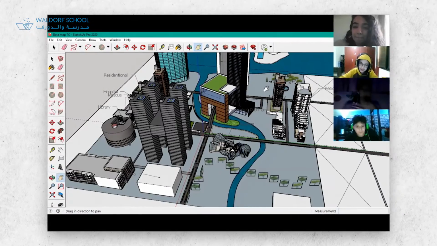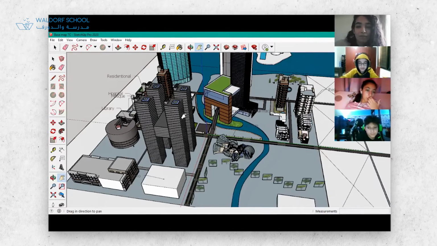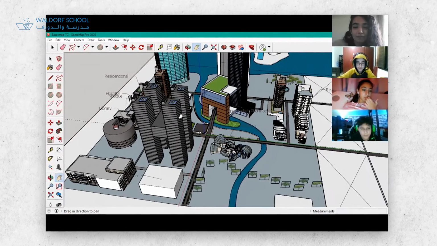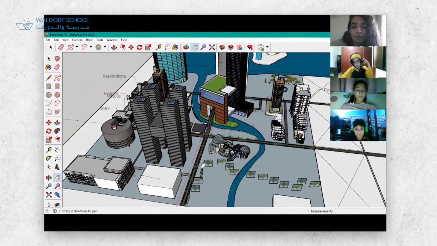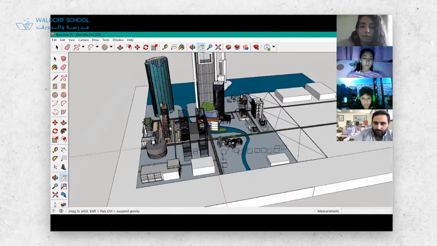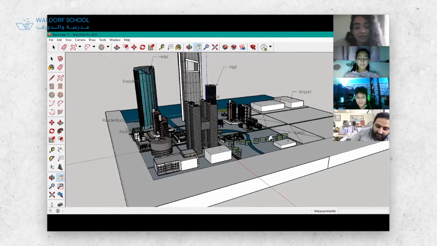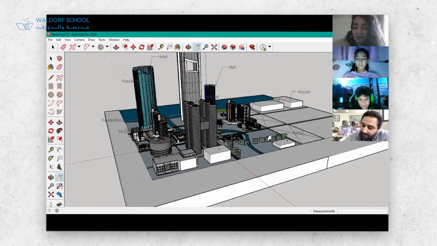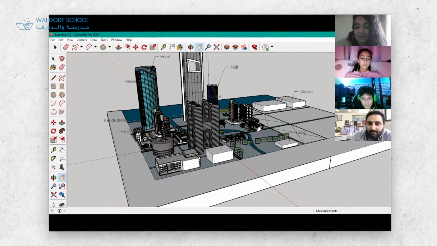So what we did here is we went for a modern kind of city, since most cities are usually not that modern. We created it so every building is different from the other buildings. The name is Khortania. I made it since it's Jordan in Spanish, I think, and we couldn't think of many names that actually made sense, so I thought it would be a good name.